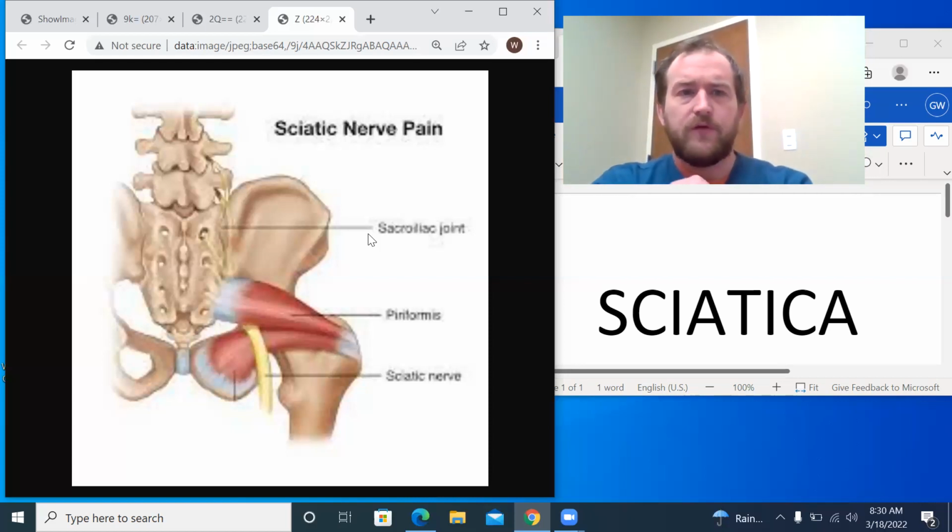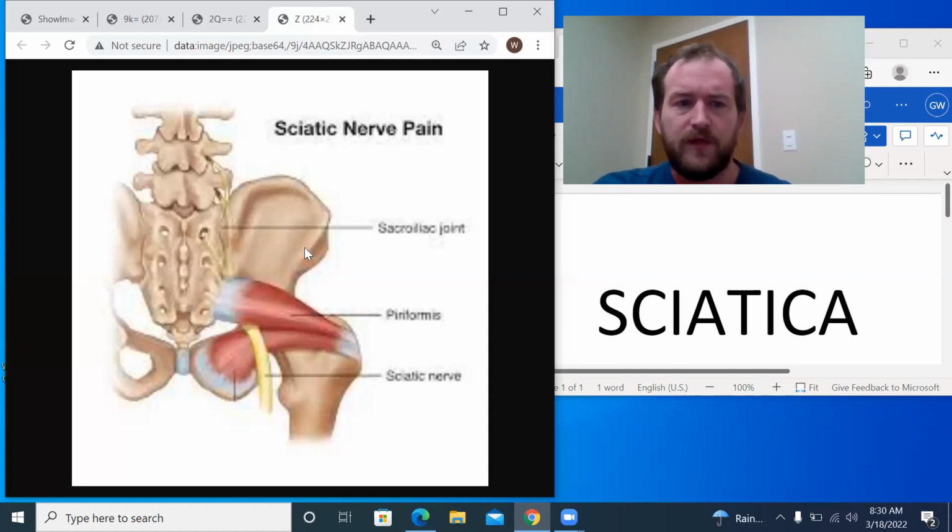So hopefully that gives you a relatively easy, not necessarily routine, but some ideas of some stretching that can be done to help loosen up some of these muscular structures. Some other things to consider are, if you're having pain when you're standing, looking at your posture. Is your posture flexed? Should you be using a cane? Should you be using a walker?